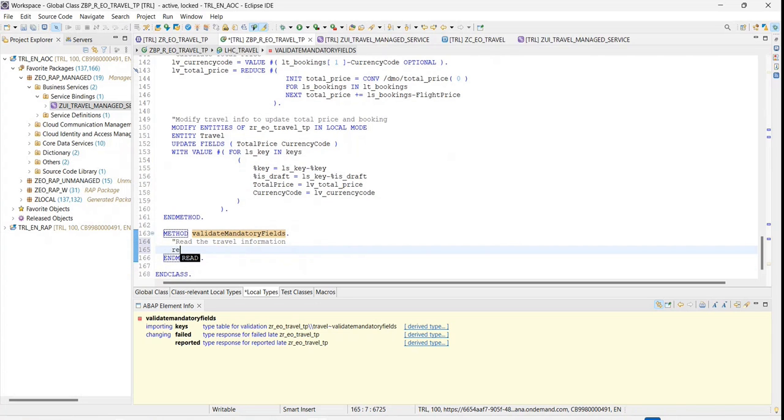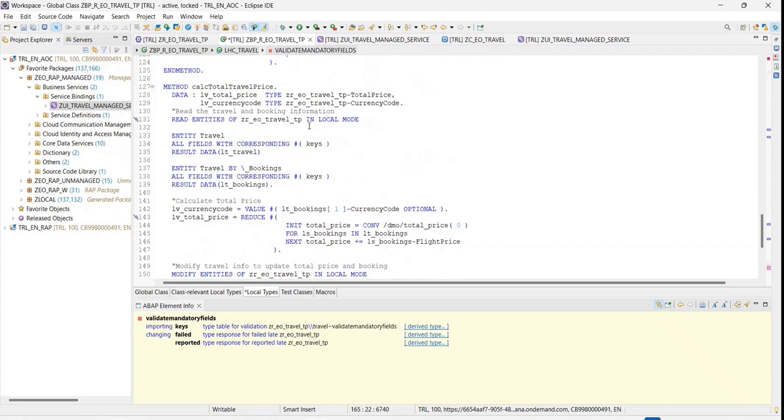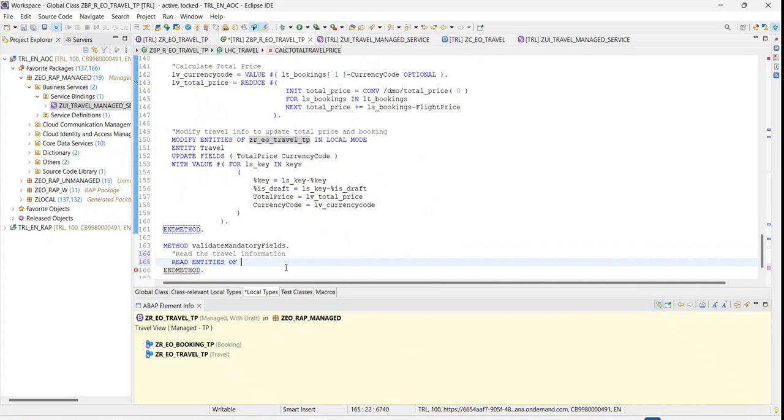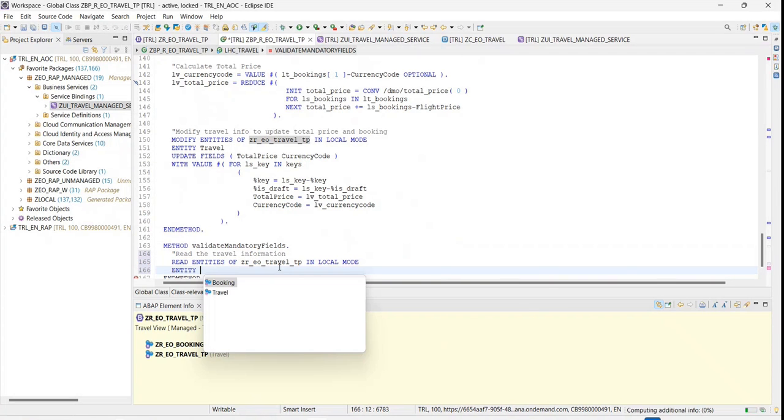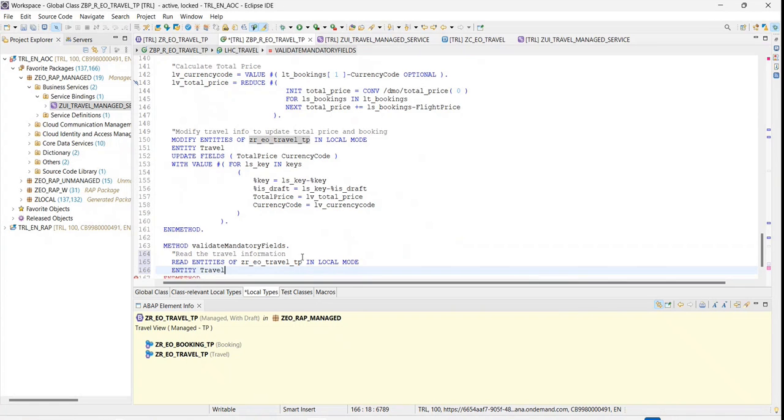For that, you will simply say read entities of, and here you would read the root entity. So I'll just simply say this. Again, you would say in local mode. Then you would specify the entity that you want. In my case, we want the travel, right?